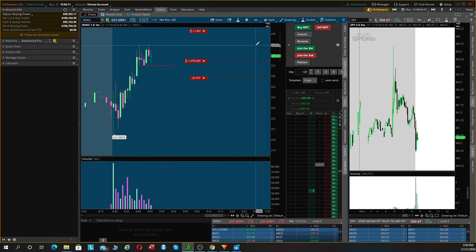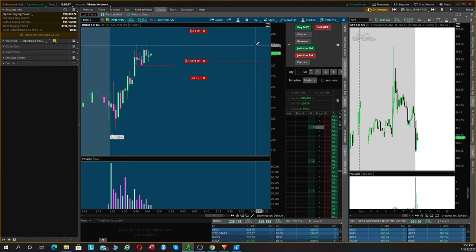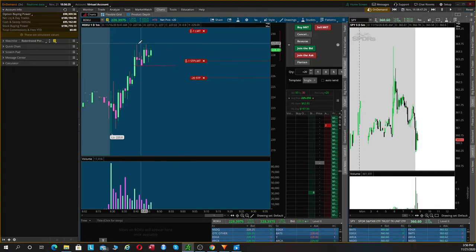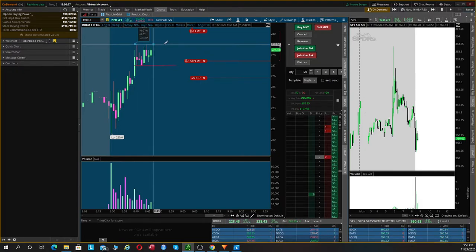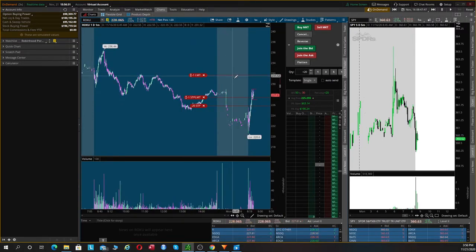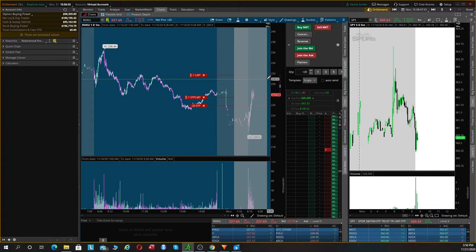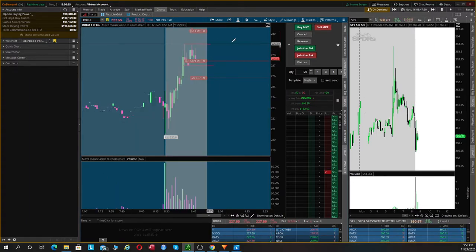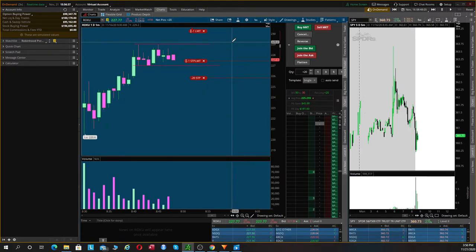We're going to speed this up just a little bit. Speeding up. So now we're at triple speed right now. And if Roku breaks these highs, you can technically add to it, but this is an extended breakout. It's a new type of trade. I would not be buying an extended breakout like that on Roku. It's a little bit stretched. We need to give it some breathing room right now.